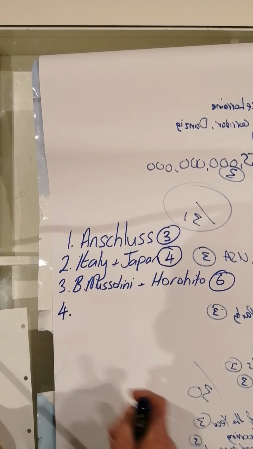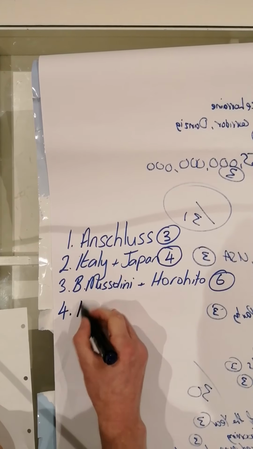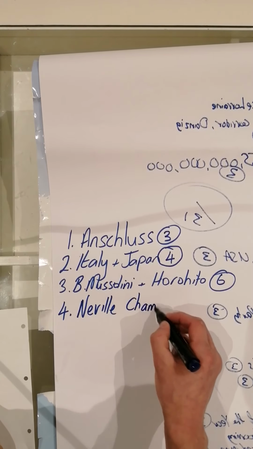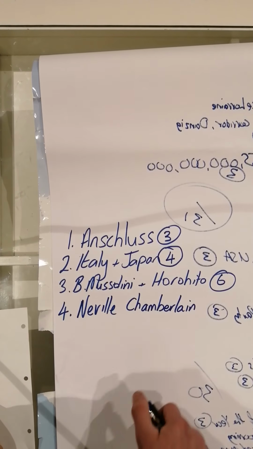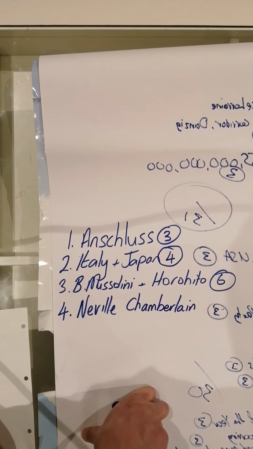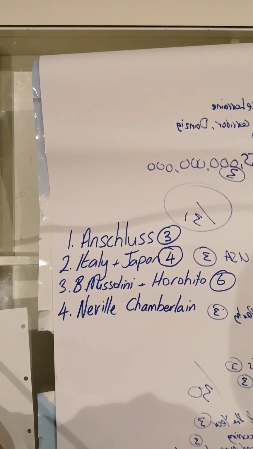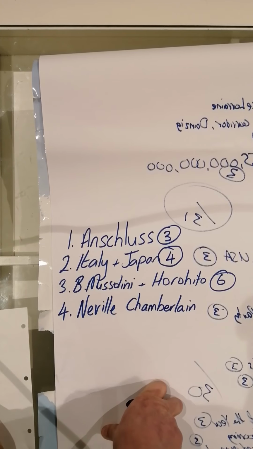Question 4. Who was the British Prime Minister who got Hitler to sign a peace deal and thought he had prevented the war? It was a man called Neville Chamberlain. You'll do a lot more on that in secondary school, especially for leaving cert if you pick history. He had what's called his policy of appeasement, where he thought if he just kept giving Hitler his way, he'd eventually be happy. But of course, it didn't work out. Also, if you watch that film, The Darkest Hour, a lot of it's based on this, him handing over power to Winston Churchill.